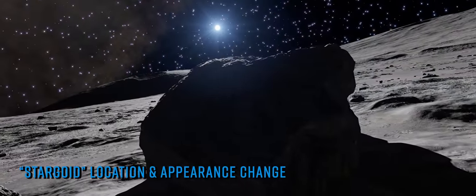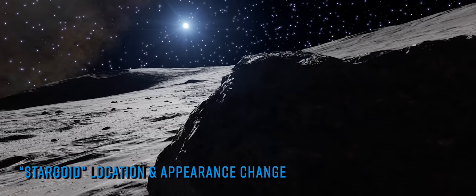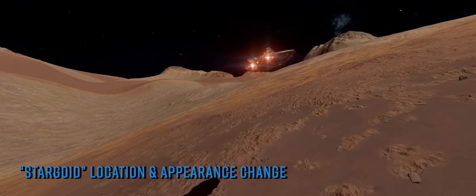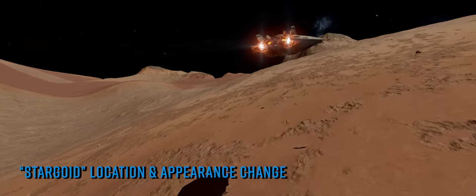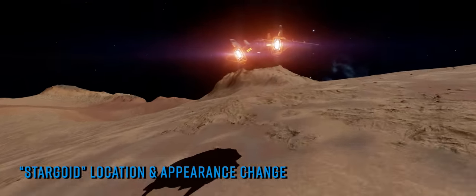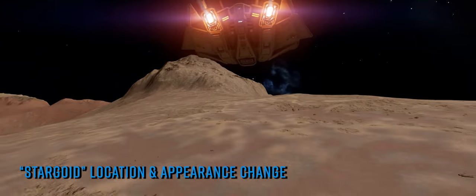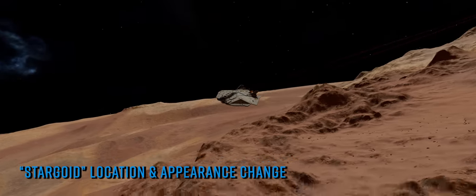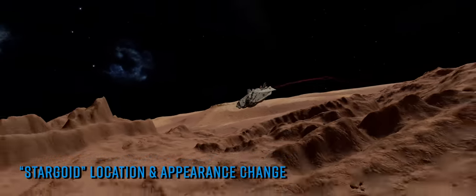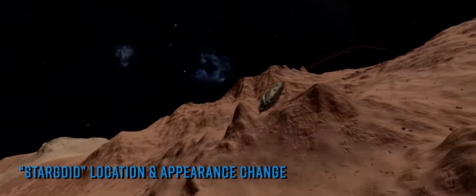One report sent to us from CMDR Grey Area UK recounts leaving the Uchors JEC system in their ship, the aptly named Are We There Yet, headed towards the anomaly in supercruise. At the time of reporting they had passed the object at just over 80% of a light year away from Uchors and had now reversed course and were giving chase, following it back to the Uchors A-Star. The object absolutely is still visible. It is still on a trajectory that can be monitored and tracked. It is being chased by multiple commanders. The game is still very much afoot.